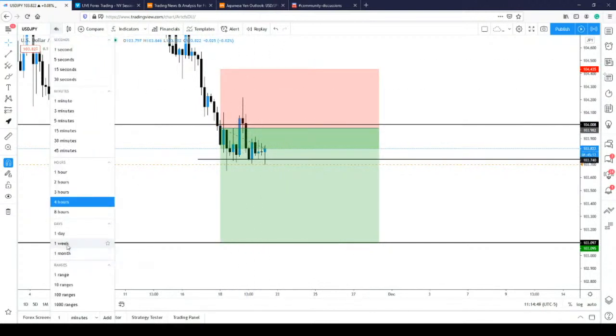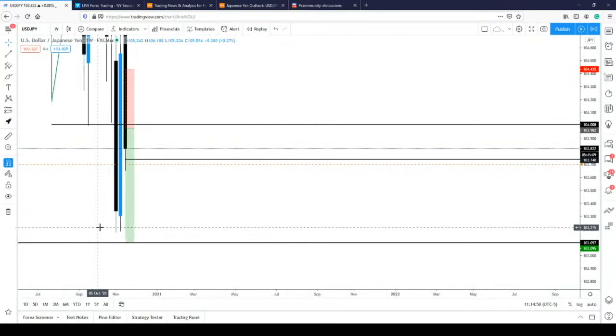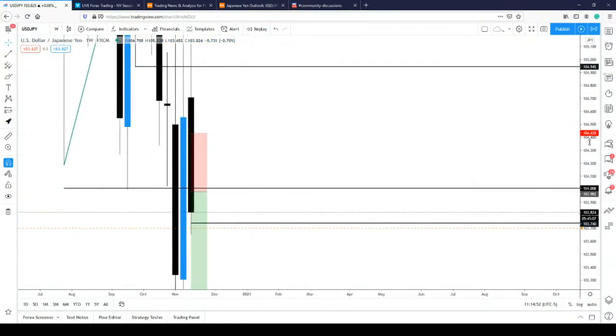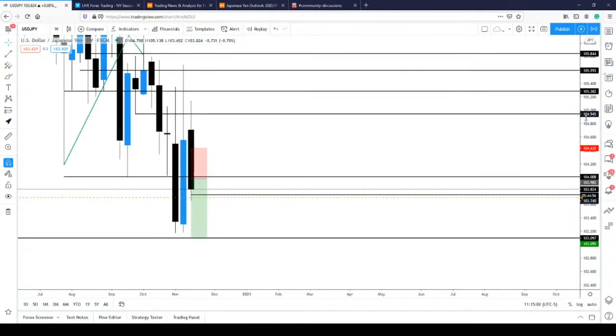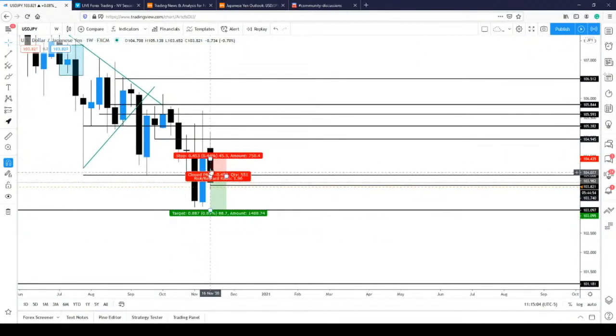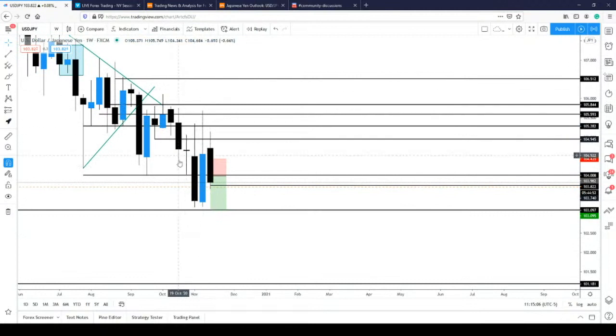If you look at the weekly candle, it's an indecision candle, meaning there's a long wick at the top and bottom. It may not be equal, but what this tells me is there's no real direction just yet. If you look at the past 2 weeks for the dollar index, 1, 2, 3, we are not really going anywhere. We're pretty much flopping each week. So we had a bearish week, we had a bullish week, we had a bearish week. Next week we may have a bullish week.